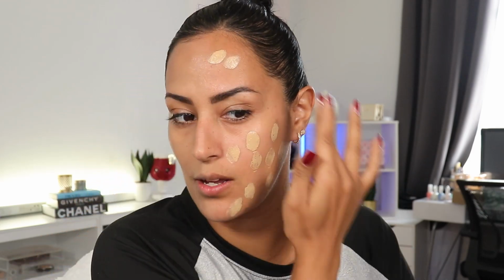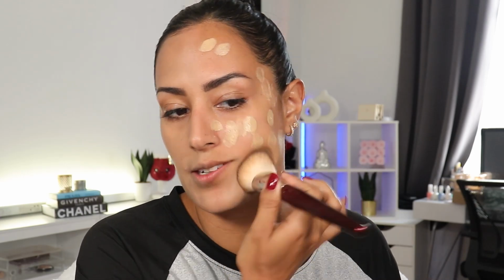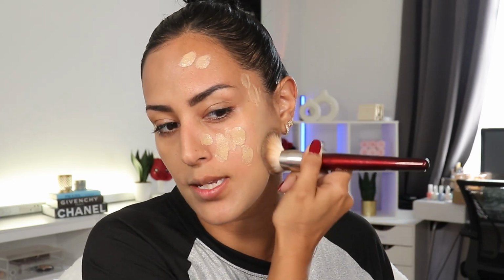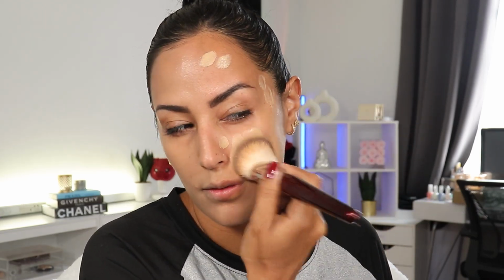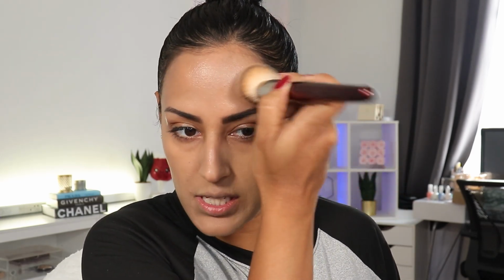I still have some here, so I'm going to go ahead and do half a pump. I'm going to tap this on the skin. I like to give the benefit of the doubt, so just work with me here. I'm going to press the foundation that I've dotted onto the skin and blend as I go. I'm not swiping, I'm pressing it. And here is what it's going to look like on the brush side.